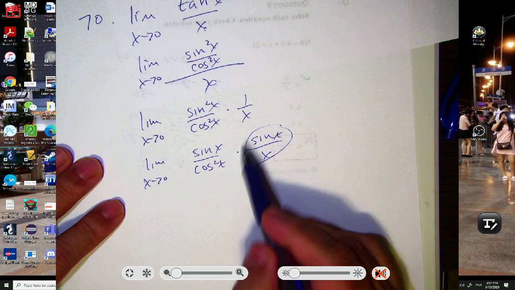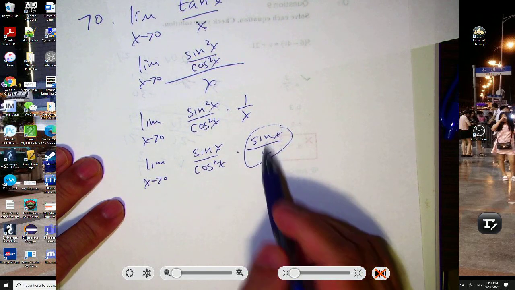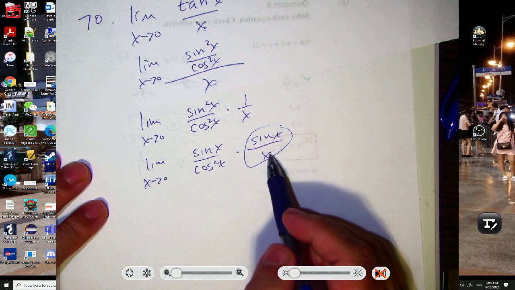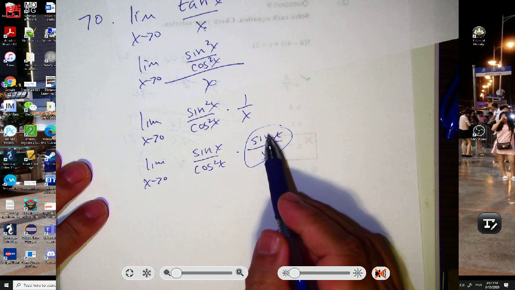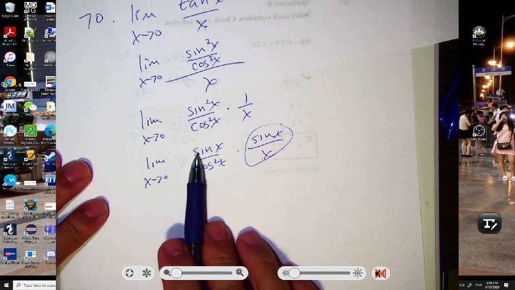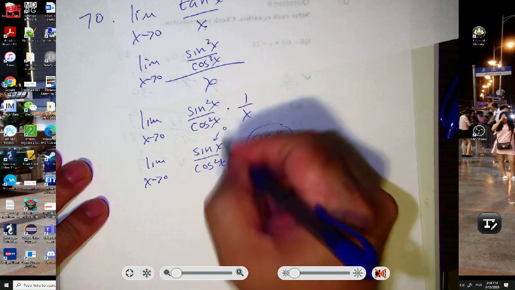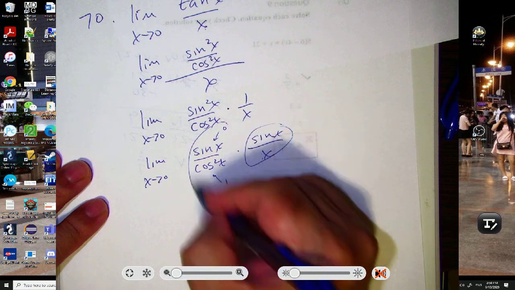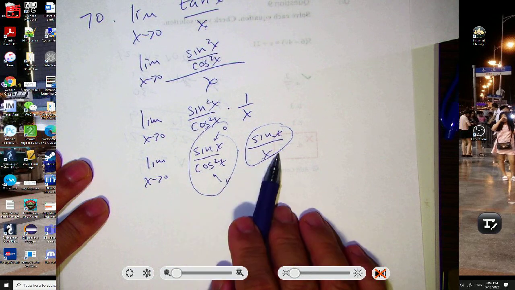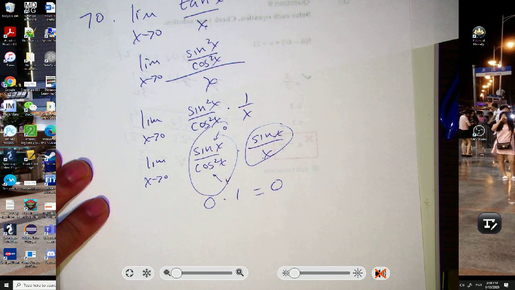So I know what this limit is. Okay? This limit is 1. Technically this is still 0 over 0, but I know what this limit is, and that's the point. Even though it's still 0 over 0, I know what the limit is. Okay? So then I come over here. Now, do I know what the limit of this is? Well, the numerator is going to 0, and the denominator is going to 1. So I know the limit of this one is 0. So the limit of this is 0, and the limit of this is 1, so it's 0 times 1, making the final limit 0. Alright, that's it.